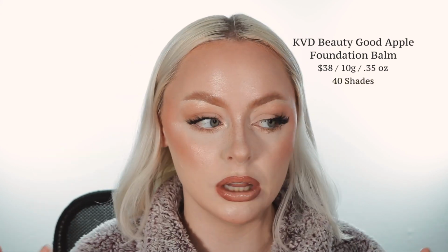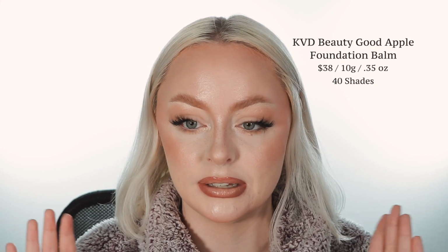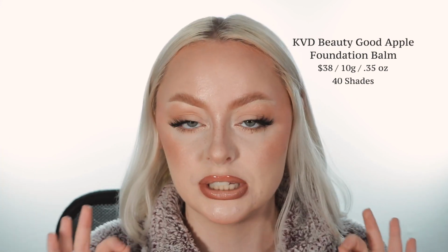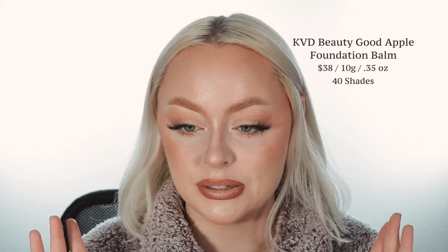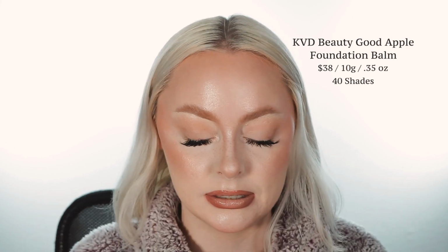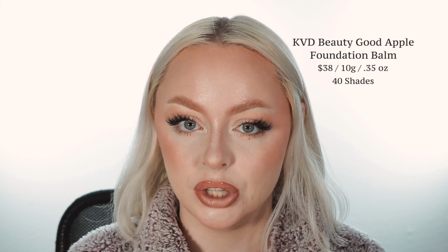I think that what struck a lot of people were the promo pics of all the different range of shades, which I so appreciate. A lot of times brands are still behind on the whole shade range thing. People need more shades. We need some inclusivity, and I think that KVD did a really good job on first initial launch of this product, making sure that there was a shade for everyone, and not enough brands do that. So super excited that they decided to do so on the first initial launch and didn't need to add more shades after the fact. I found that a lot of people were saying that it was easy for them to find a shade that matched them initially, so super happy to hear that.